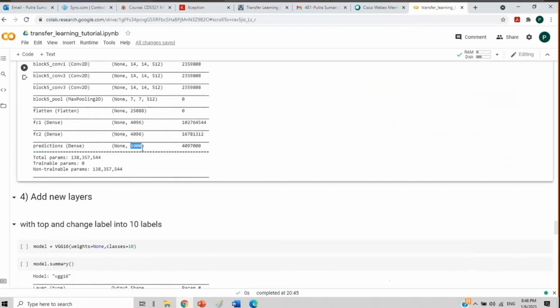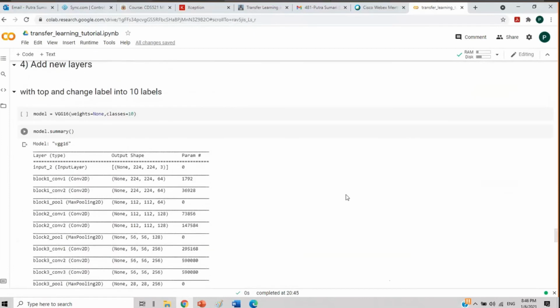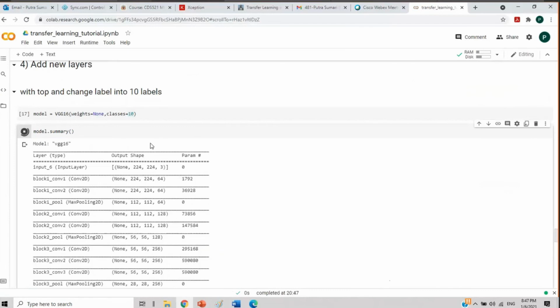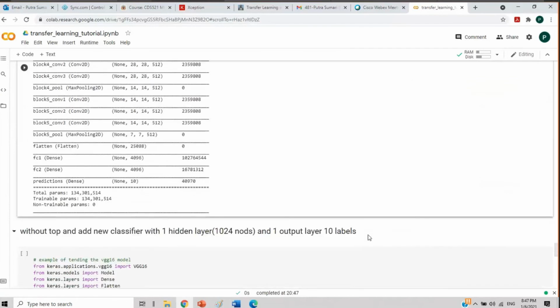Say you want to change it to 10. I put it like this: weights none and classes equal to 10. Let's run this one, then the model summary.